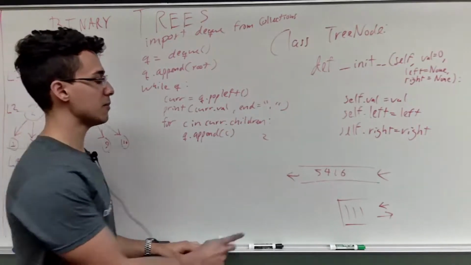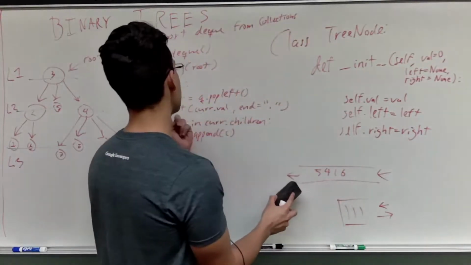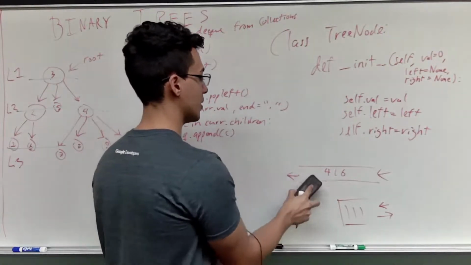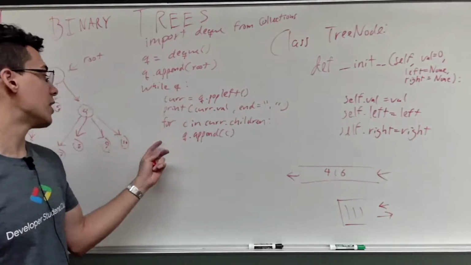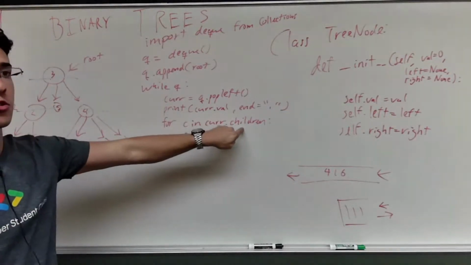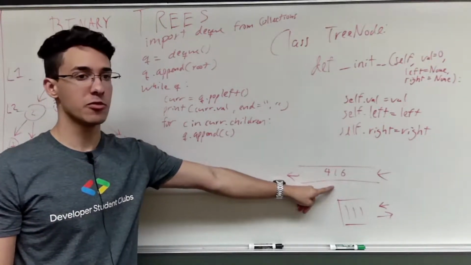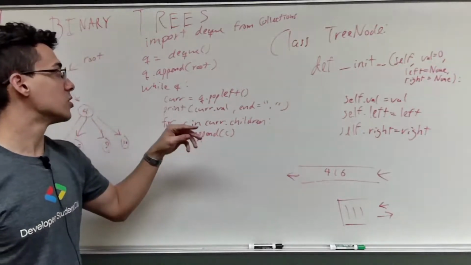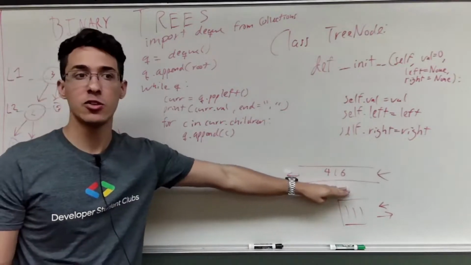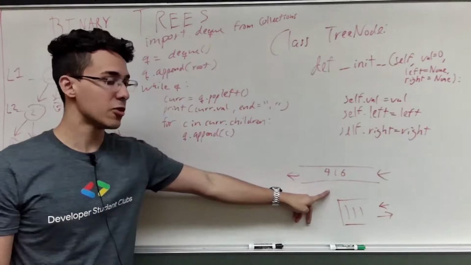So I keep adding, and then I pop 2. Then I go back, check if it's empty. It's not. 5 is there. I pop it. And then, did it have any children? No. So that means there are no current children, so it skips. So now we have a queue with fewer values than before. Once we reach the leaf nodes, that's when the size of this queue starts to diminish. So check it again. Yeah, it's still there.